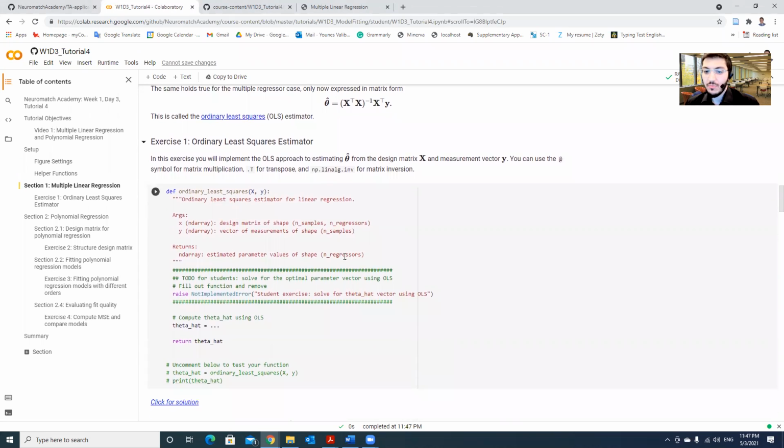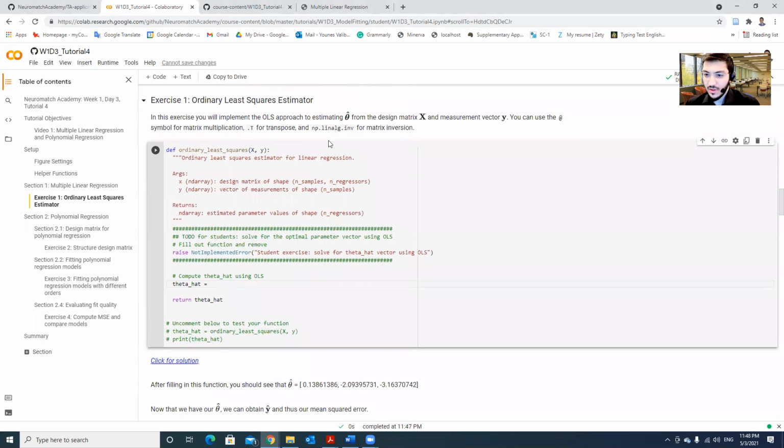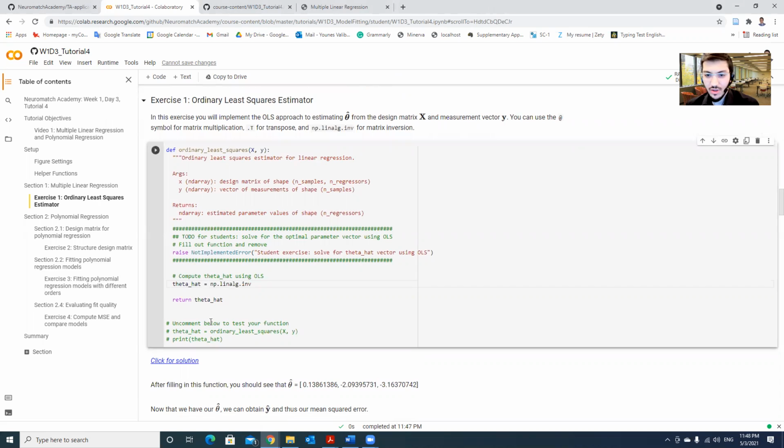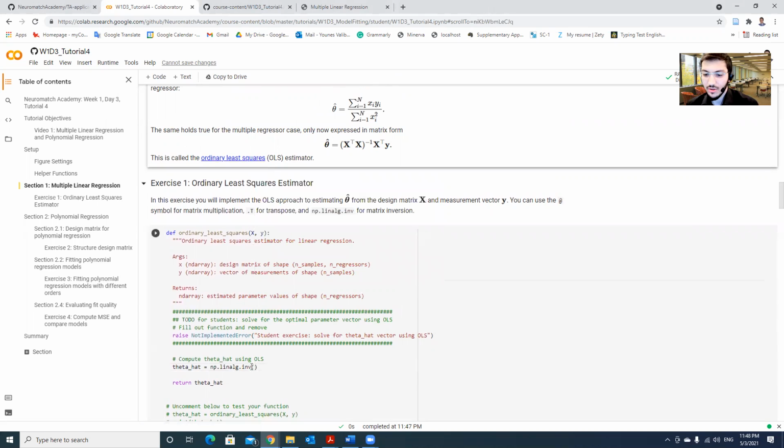Then we have to make a Python code for our model, for our ordinary least squares. And here, usually I give some time to my students so they can go over it and face their challenges and be able to solve it by themselves. But here I just solve it myself. From the explanation here, I know that I have to use this formula, using a NumPy package to find the answer. Then I'm just rewriting this formula here in Python code.